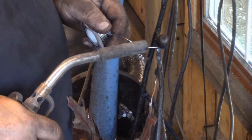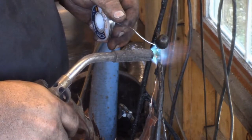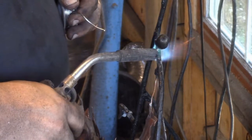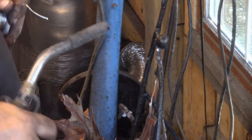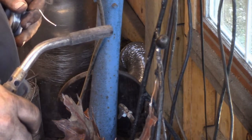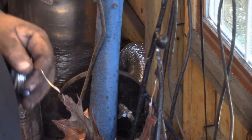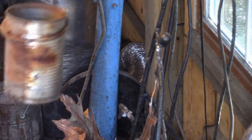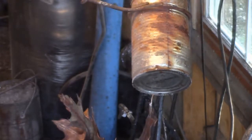Remember, when you're doing that soldering, if you've never done it before, give it plenty of time to cool down before touching it. Because if you touch it as it's cooling, it looks like it's kind of broken free, but then it looks like, oh, it's okay, it's still sitting there, it's not. You want to make sure that's a solid bond.